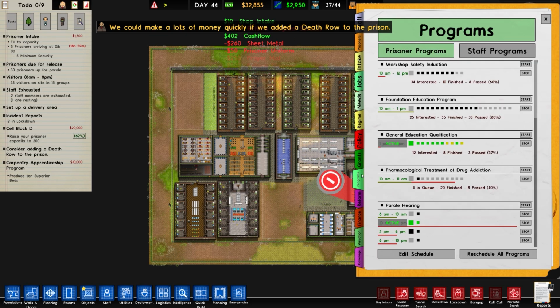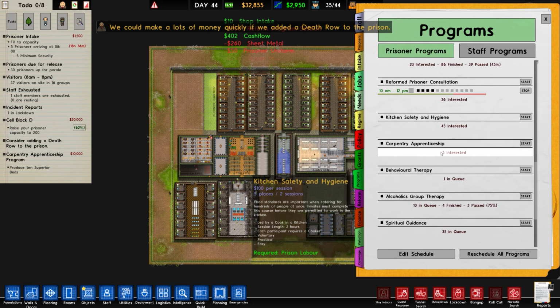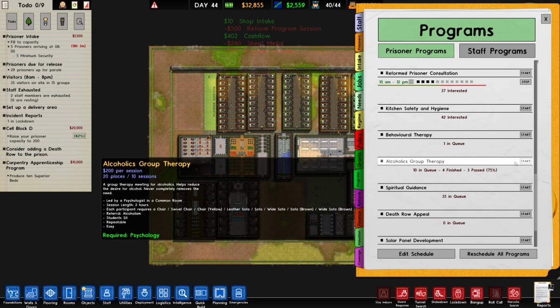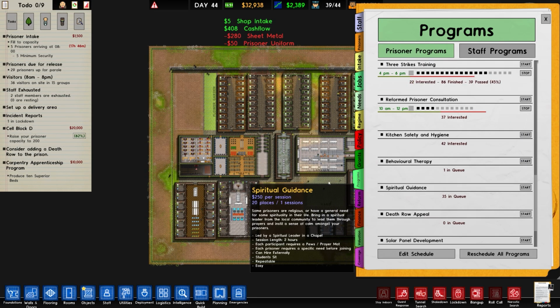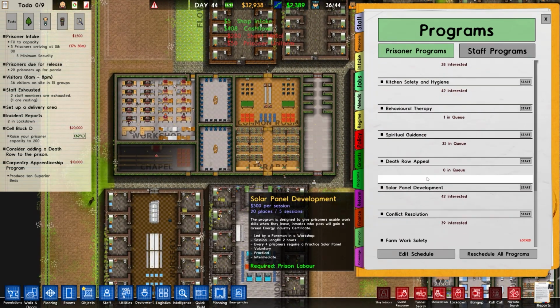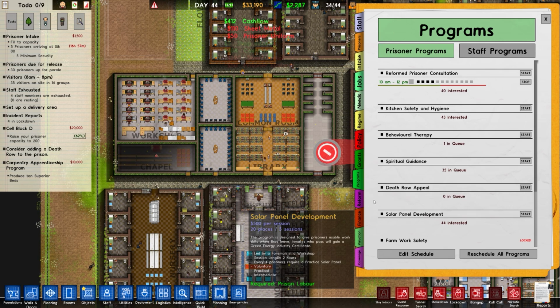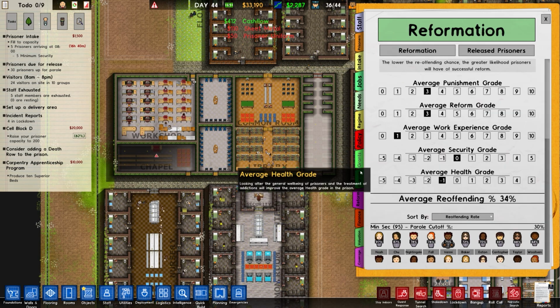Have we got anyone on the carpentry apprenticeship? Five are interested, so we can run that one. Alcoholics group, 10 in the queue. I'm going to run that as well. Spiritual guidance I need to run as well. Conflict resolution in a meeting room, we can start that. So hopefully all of this is working towards better.